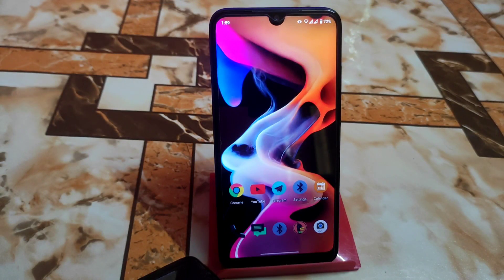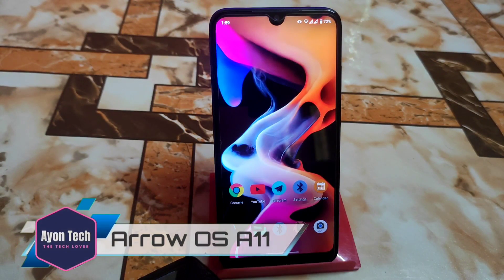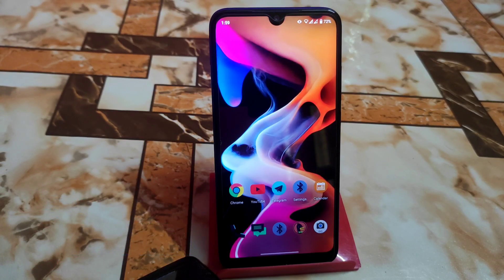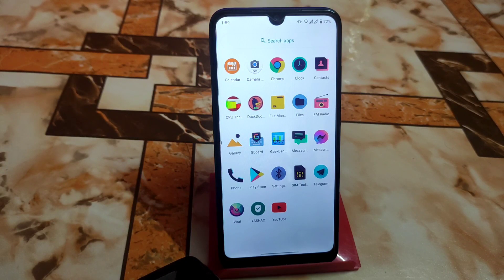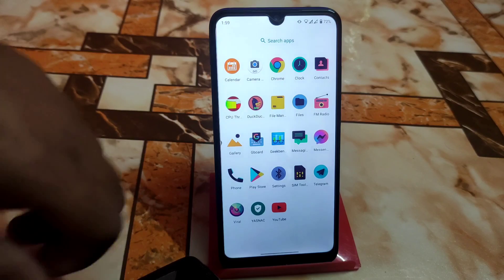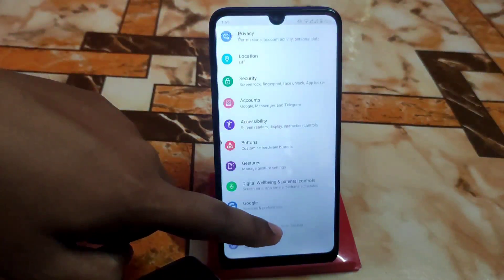Welcome to another review. Android 11 - finally doing a review after a long time. We have here Arrow OS Android 11, and that was the last official build for Redmi 7 and Redmi Y3. We don't have any official build for Android 12 yet, so hopefully we will get it in future.